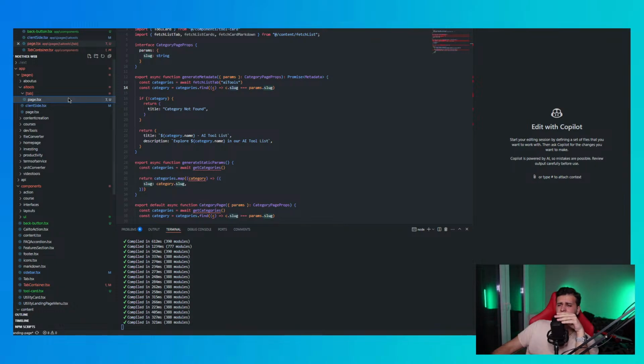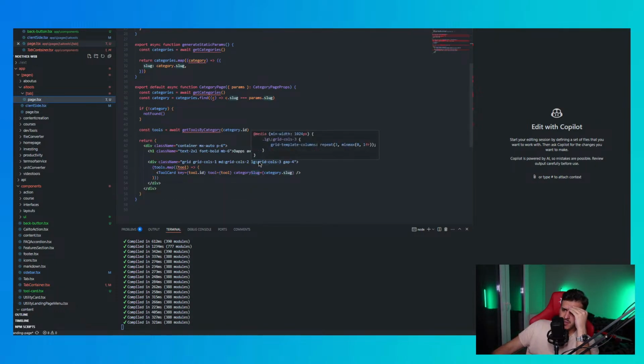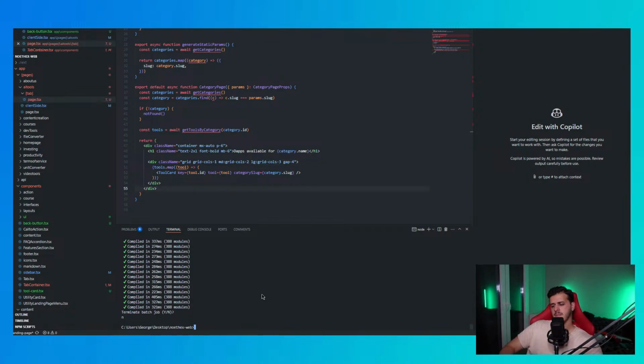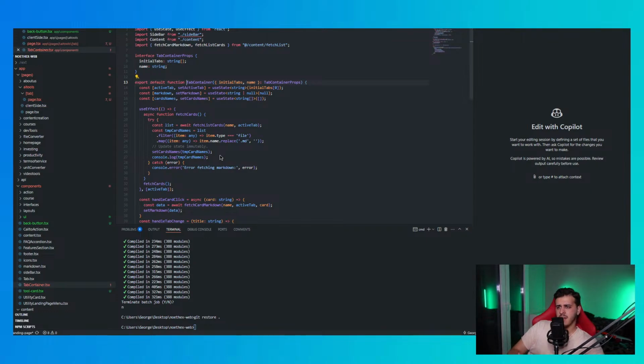We did a big job at this point. I can't do this anymore. Git restore dot. This is such a messed up project. We have a tab container that's loading things.